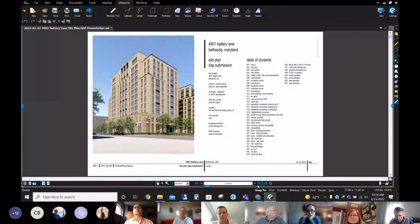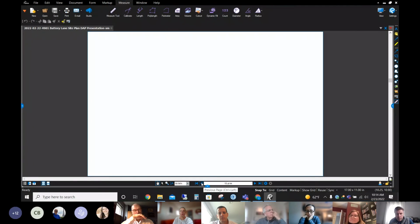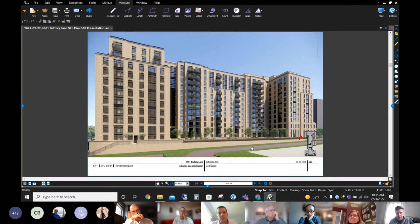Chris, I believe we have a little bit of space between that and the property line, or are we at the property line? So it'd probably be some architectural texture treatments. Are we talking about right here? Yes. So the goal is to integrate it as much as we can with the courtyard. I think this was our best modeling response really with the grading at Sunrise. It's pretty close. So I think there are some areas that are maybe a little bit more exposed than they will be in the final condition.